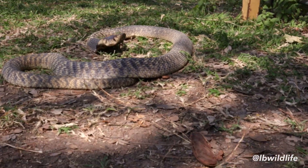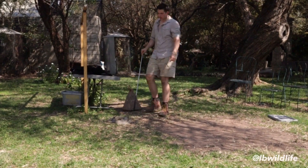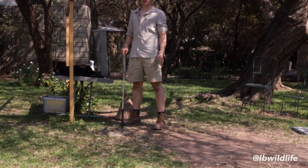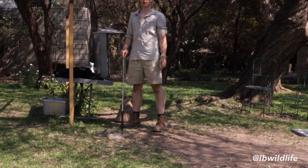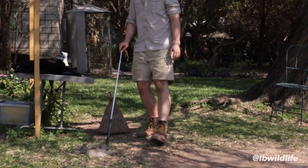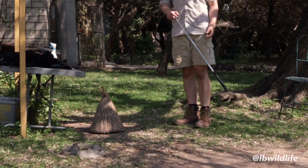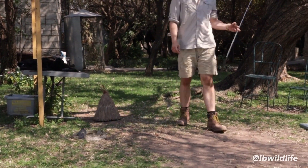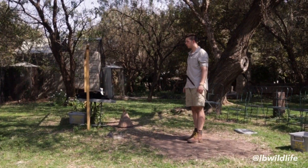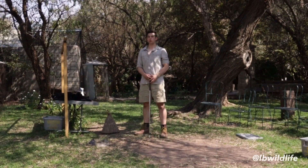Now what shall you do if you walk to Kruger National Park and you encounter a snake like this, maybe basking? You walk through their territory and boom — there's a snake. The best thing for you to do is basically stand still, because snakes will never ever strike at stationary objects. And then what you do is move back slowly. Cobras have very bad eyesight, so the snake still thinks you're standing right there, and now you can ease yourself out of the situation unharmed. And that is basically how you do it with any snake — if it's a puff adder, if it's a black mamba — just stand still, and then move back slowly. And then you will always be fine.